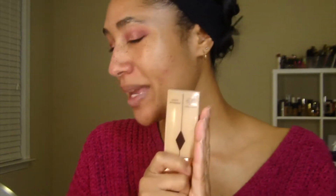Okay, so let's move on to foundation. So I have been obsessed. If I make it to making a favorites video, this foundation will be in it. This is just the Charlotte Tilbury Light Wonder foundation in the shade 9, and I cannot get enough of it. It gives my skin the perfect luminosity without making my skin oily, because I do have combination skin, so I do tend to get oily right here in the T-zone area, and I'm pretty normal elsewhere on my face. So I just can't get enough of it.